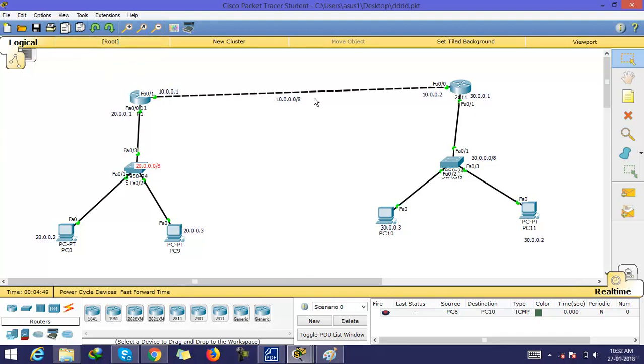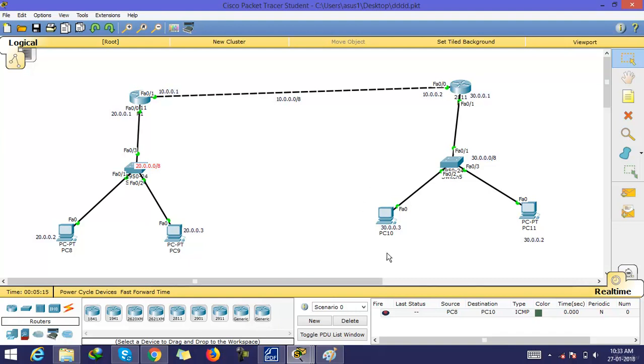Here this network is 10.0.0.0/8. This IP is 10.0.0.1. This IP is 10.0.0.2. And this network is 20.0.0.0/8. This IP is 20.0.0.1. Here this PC has 20.0.0.2. This PC has 20.0.0.3.